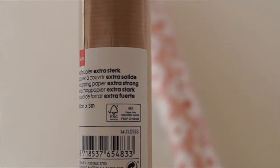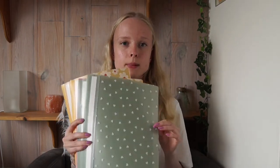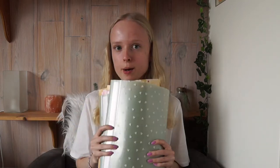Something else I got is this cute paper — one plain brown color and one with flowers. These are for my school books to protect them, and I absolutely love these. Then I also got these labels to put on my books and notebooks to make it clear what subject I'm using them for. Pretty simple but really useful. And last but not least I got these plastic binders — they are super cute and I use them so often to store my written notes or any important papers for school. The pattern is so cute and it really matches my other school supplies, so I'm very happy with those.